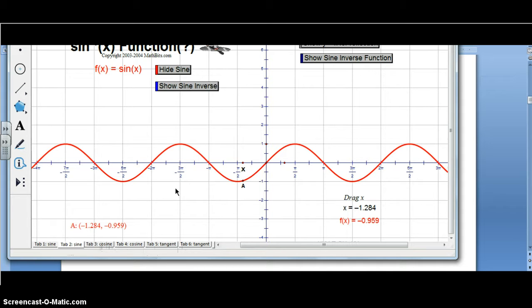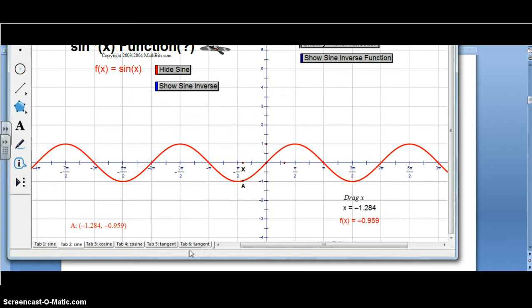After we gave them time to explore, each packet had a colored sticker, and we gave them a minute or two to find other people in the class with the same colored sticker, so that these new groups of three now had one person representing sine, a different person representing cosine, and a third person representing tangent.